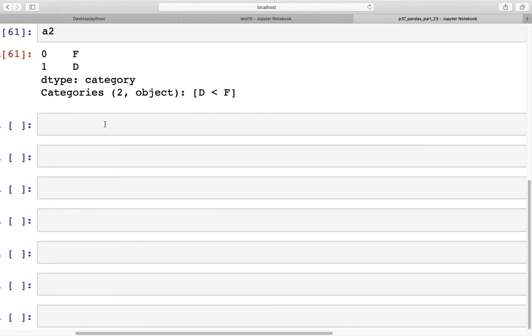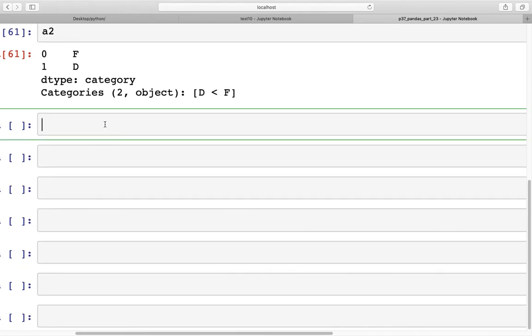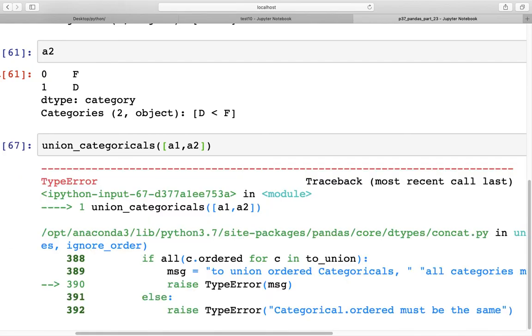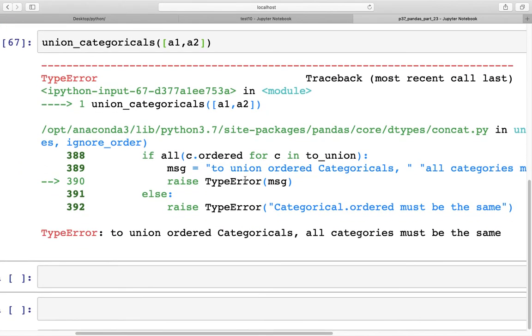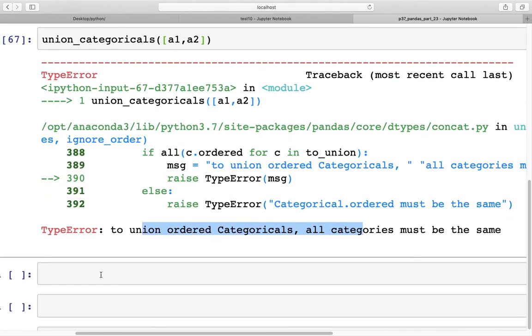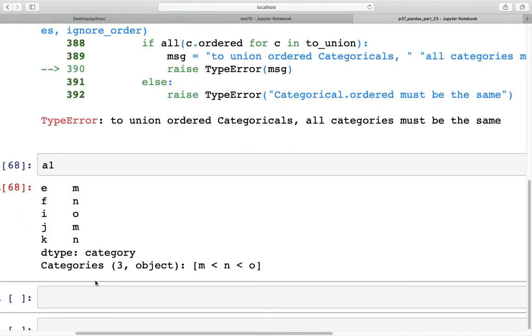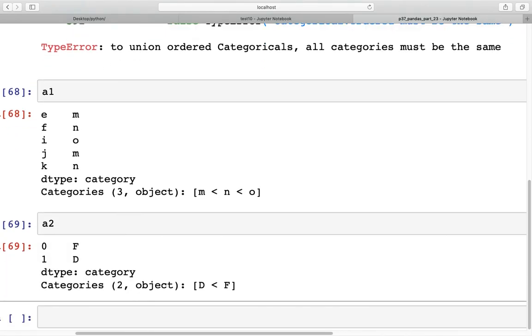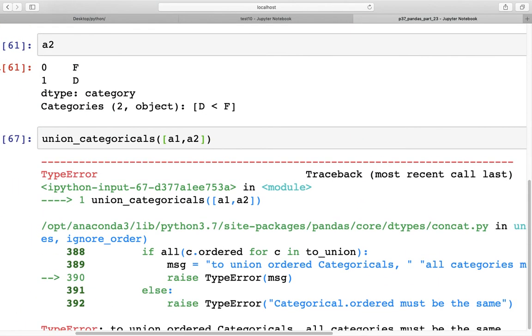Now if we try A1 and A2, we are going to get an error. Union_categoricals A1, A2, and the reason why we are getting an error is because, to union ordered categoricals, all categories must be the same, and the problem is in A1 we have M and O, and in A2 we have F and D, so they are not the same, and therefore this does not work.